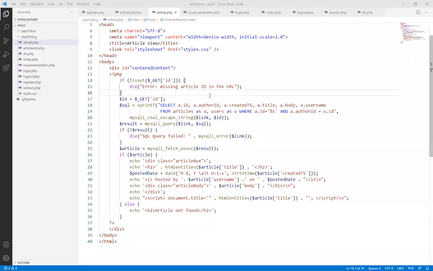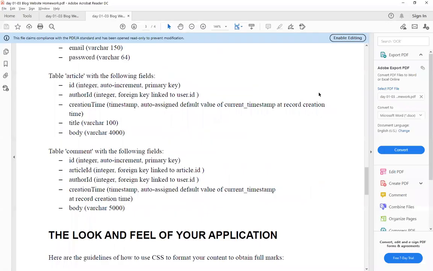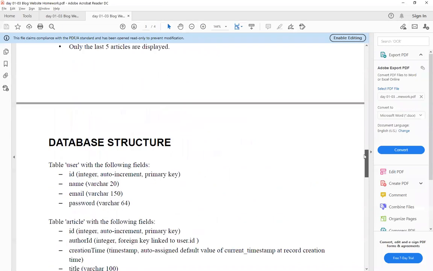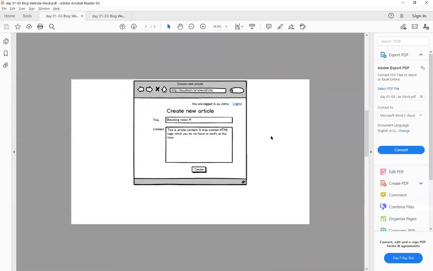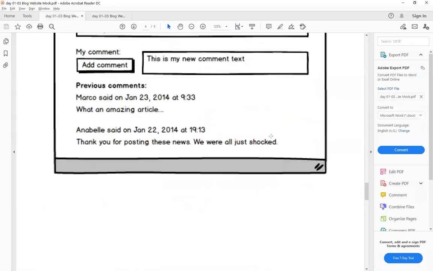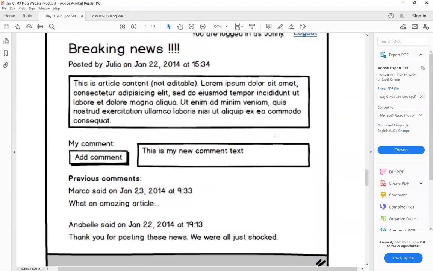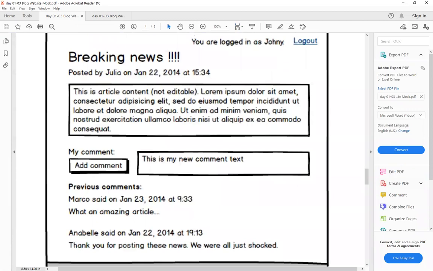Because we got so far, we're adding an article, viewing a list of articles, that's all good. No problem there. A couple comments here though. In here, when I'm viewing an article, there you go, right here. Let's take a look at this a little closer. So this is the view of an article. We're still missing a couple of things here, by the way, which I want you guys to implement. Did you notice every single page on top has information on who you're logged in as and the link to log out?